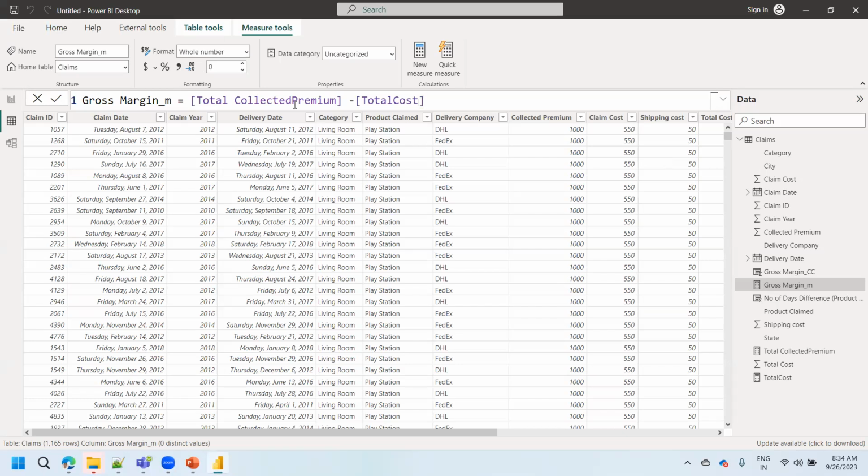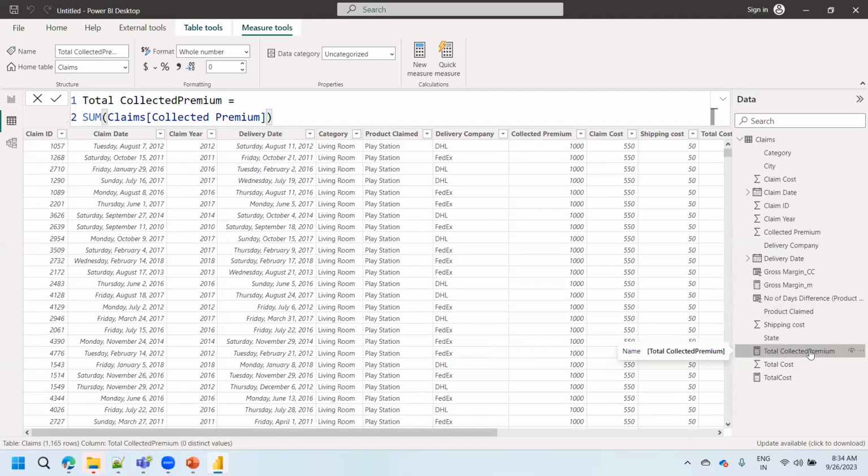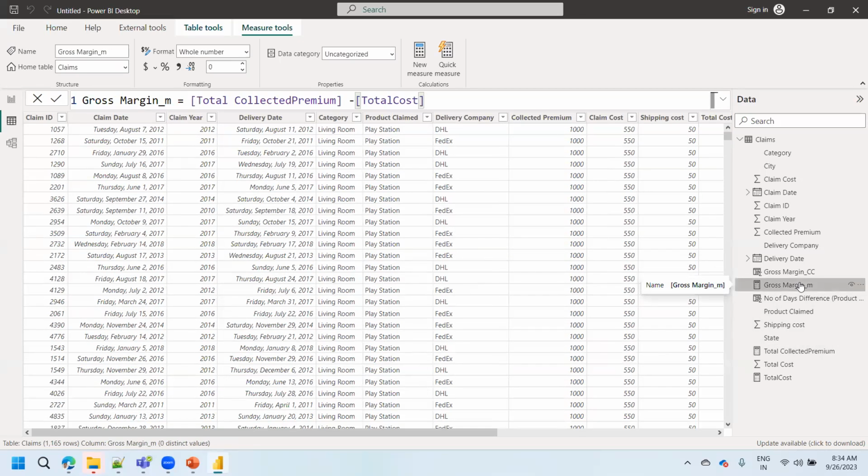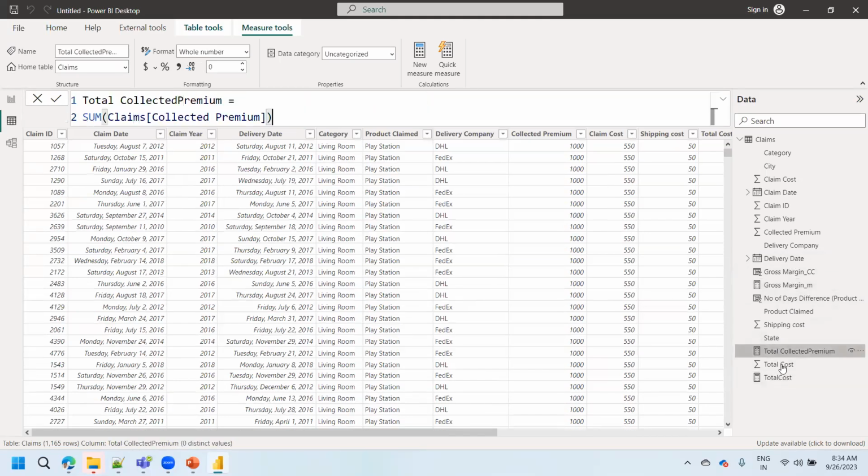So to get this gross margin underscore M measure, I have created two sub measures, that is total collected premium and total cost. Two sub measures, okay, simple. This one and this one.